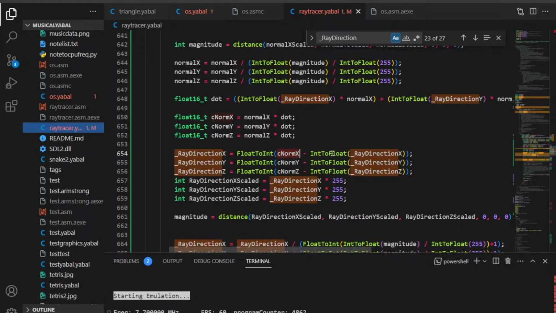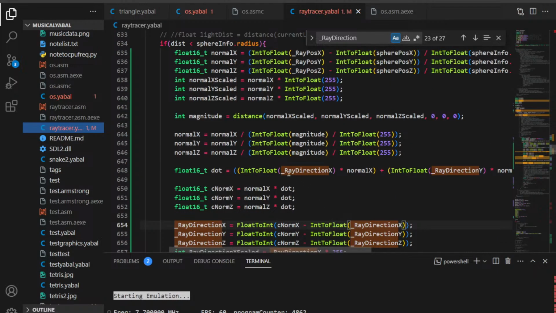Direction x is equal to that. What's that? What about the normalization up here? How about a 1?